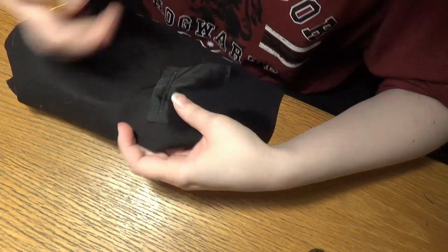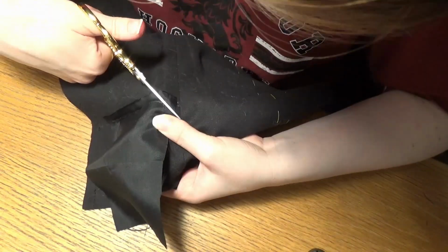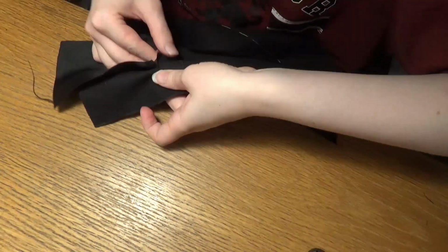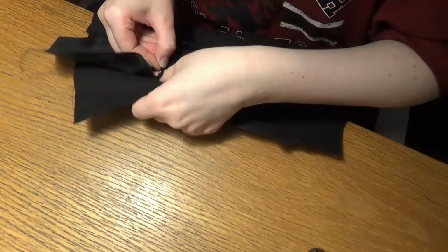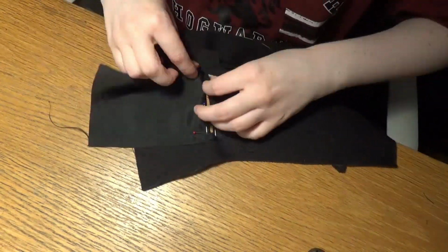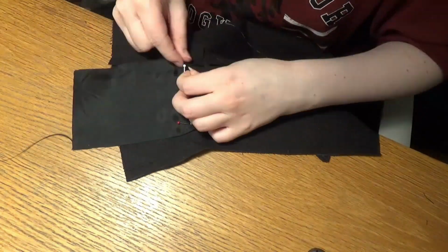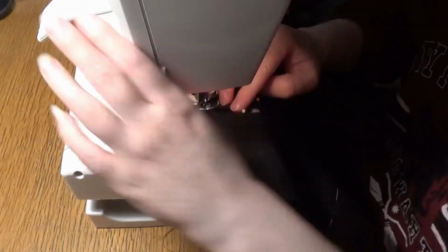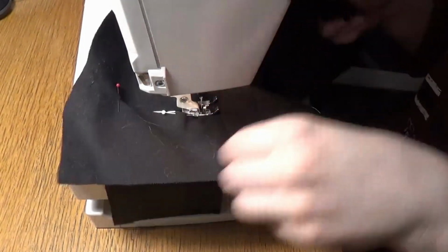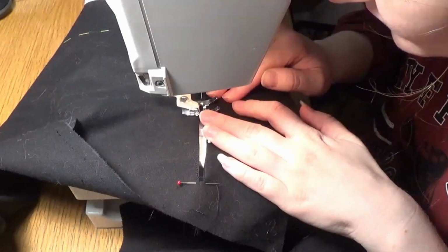Just cut that open, turn the pocket piece to the right, to the inside of the waistcoat, and press out the seam allowance. Just pinned it down, and then I moved the pins to the outside, and then I top stitched around the opening. Between these steps I pressed it, but I didn't want to put up the camera there, so just imagine me pressing stuff all the time.